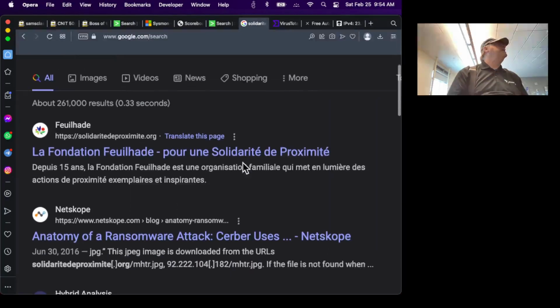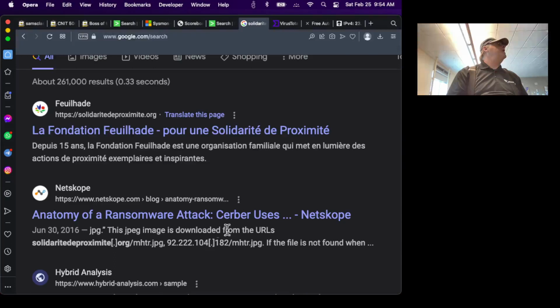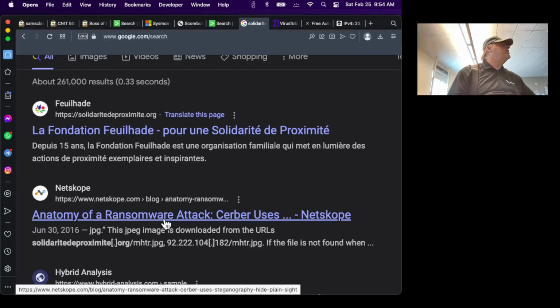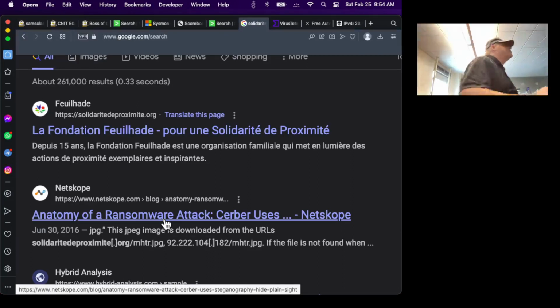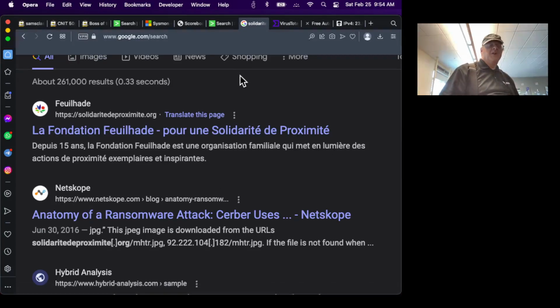it should come up, here it is, Anatomy of Ransomware Tracks Cerber Use, saying they downloaded it from here, and there's the name of the thing that comes down. And if you read this article, you learn about how Cerber actually used steganography, and it hid script in that image. And if you go on with the other challenges, you'll actually find the Visual Basic script, and you can analyze it and see how it ran. So it's good practice using Splunk.